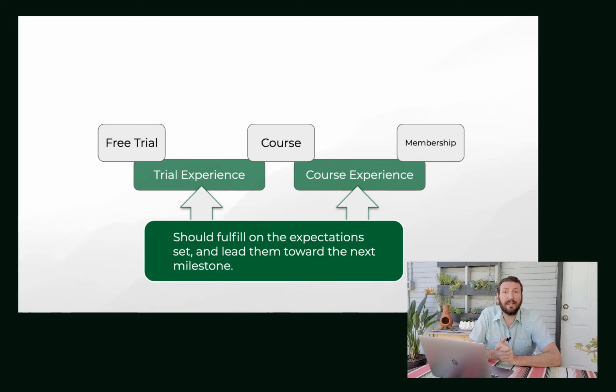So as you examine the things you have in place, whether it's manual interactions or automation that takes place there, you now know, hey, we're taking them from this point to that next point, and everything you design in between should be oriented to that reality.